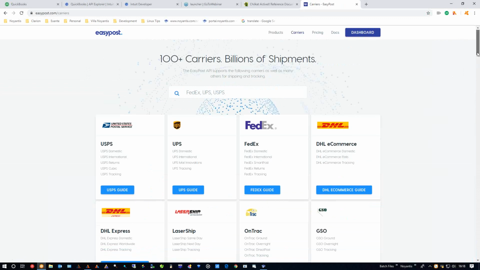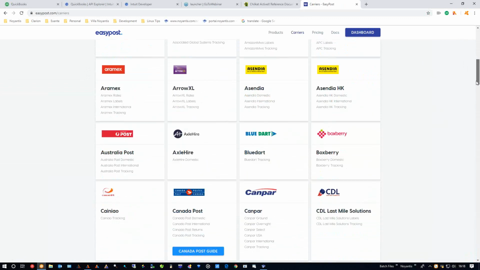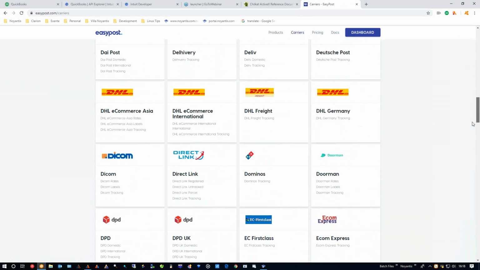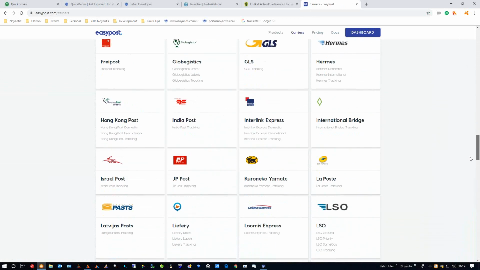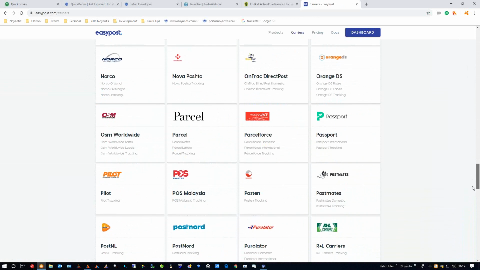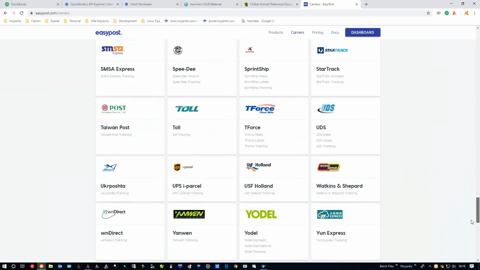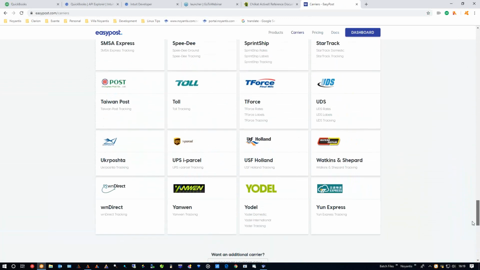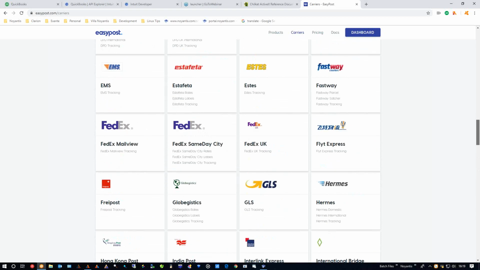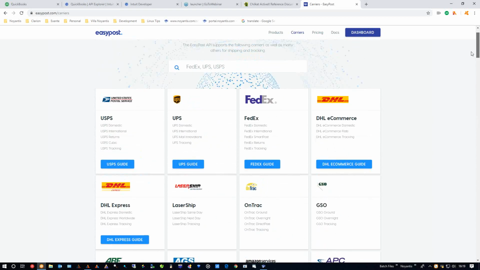You can see various carriers throughout the world. Lots of different countries all supported. So we've already got this working in applications. Works really well. Users love it, and they provide extra functionality like address validation, so on and so forth.